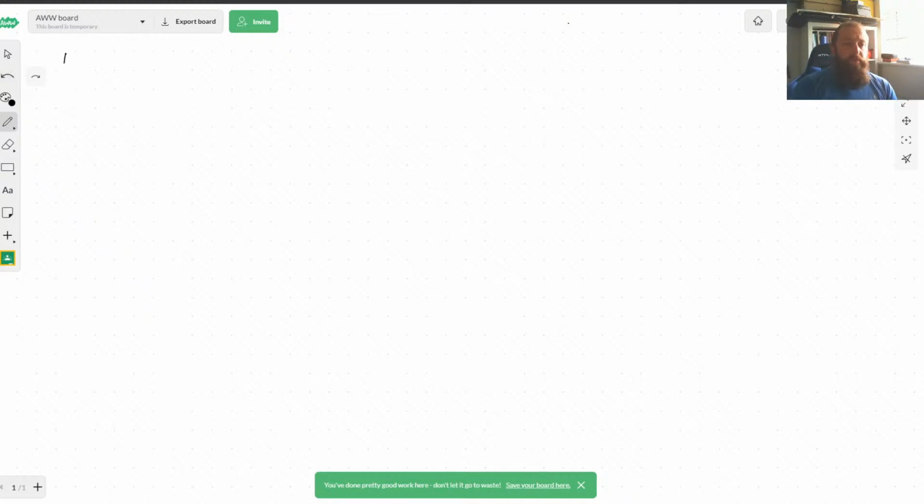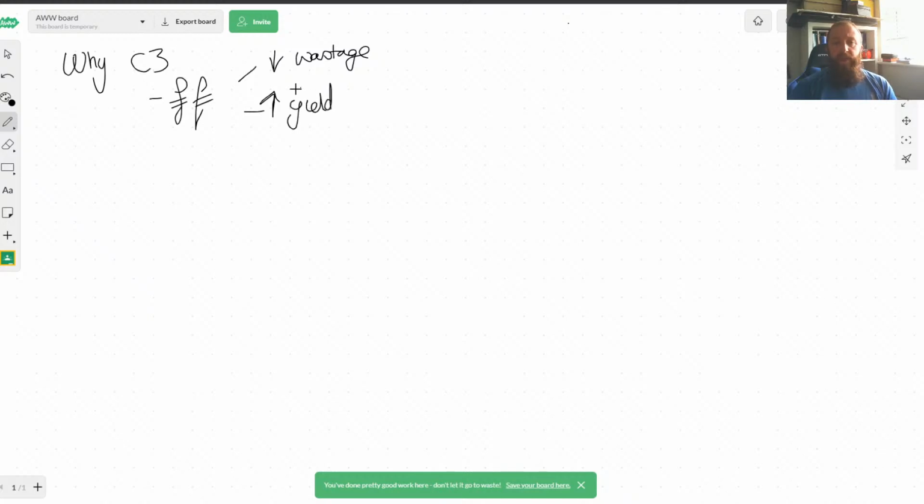So if I just put in Why quantitative chemistry, to start with, nearly all of this comes down to money, okay? Because actually what we need to make sure is we need to make sure that we reduce wastage. We need to make sure that we increase yield. So by yield, I mean the amount of product we actually get out compared to what we put in. We also need to reduce the energy usage. And we do that by doing these calculations.